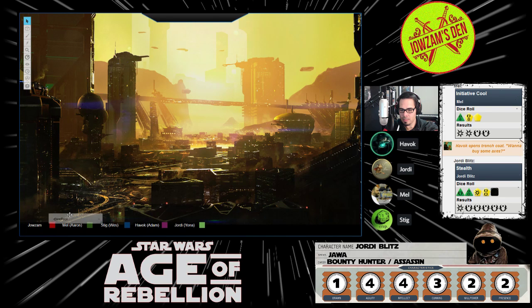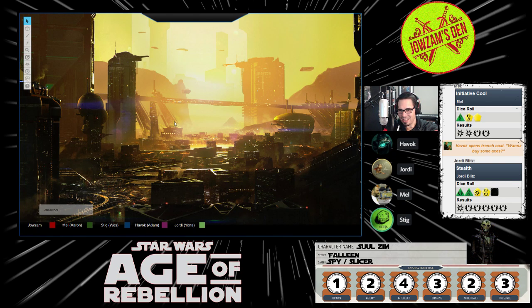Does he look like a dangerous fellow? I don't want to judge him. Nar Shaddaa looks like a dangerous fellow. He looks like a demon! Yeah, he looks like a devil man. That's racist.